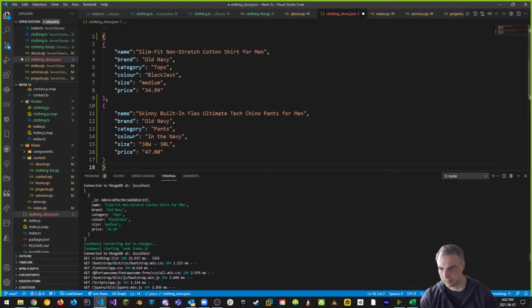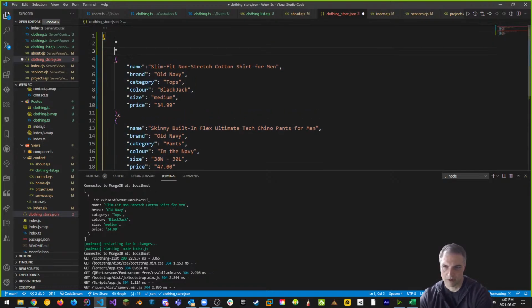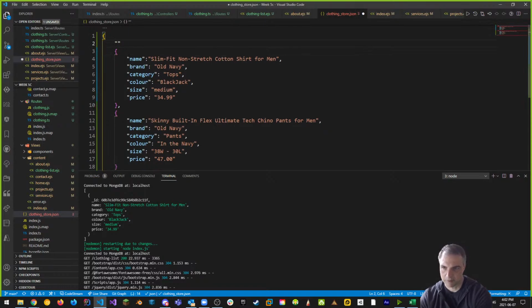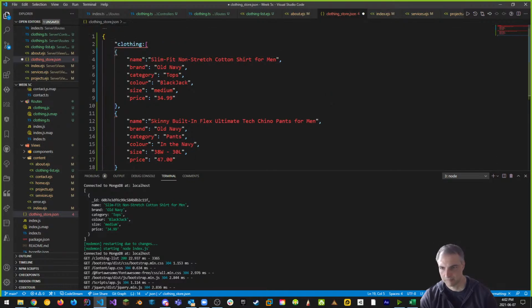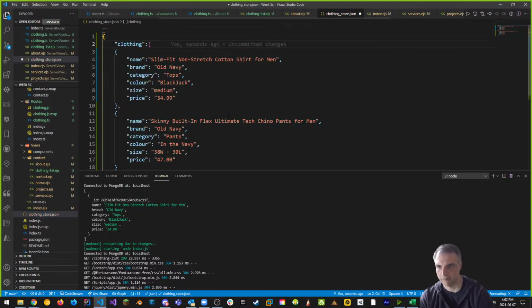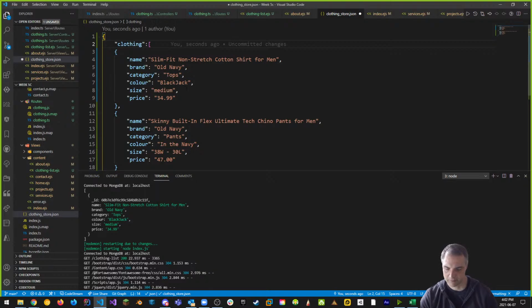And then a curly brace on the inside. These would be an array of objects. And you would call this array something like clothing, which should be an array of objects. That's what it'd be, an array of objects. And that would be the clothing array, okay? So clothing would be the array of objects. That's kind of what it would look like if it was a JSON file. Make sense? So we're just sorting this out so you can see what this looks like.